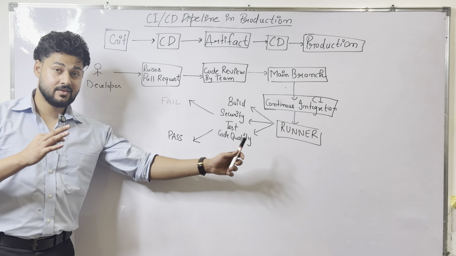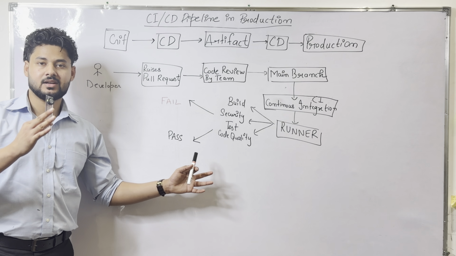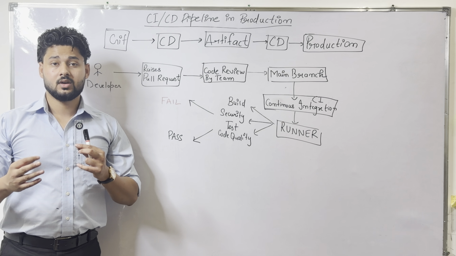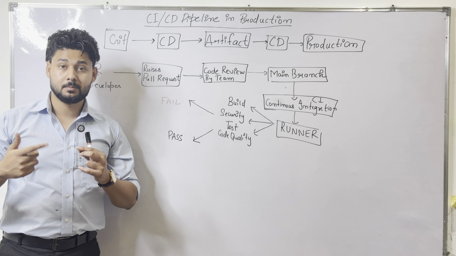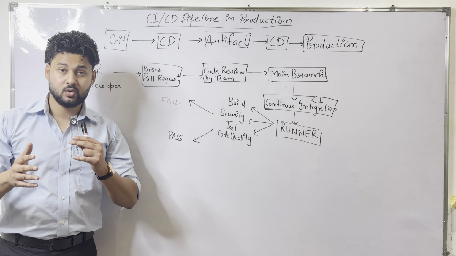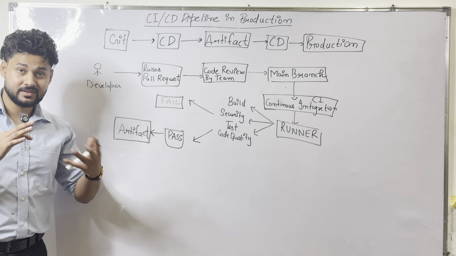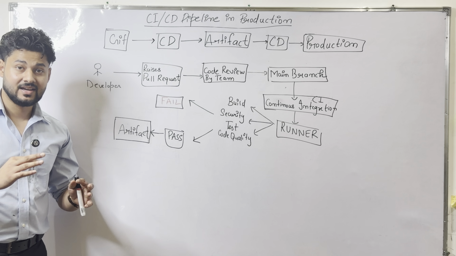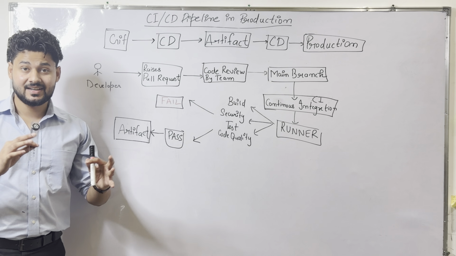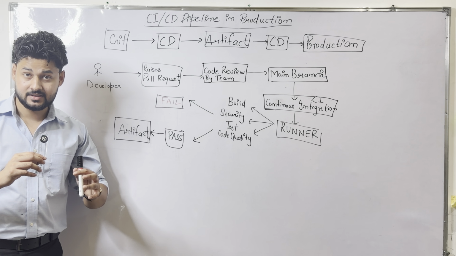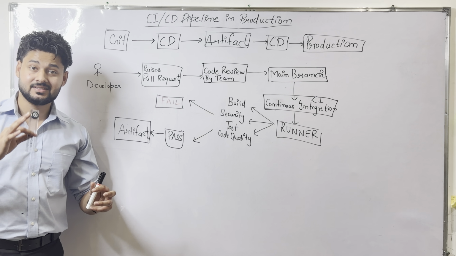But let's suppose everything passes and now we have a different problem. We have tested our code, but what exactly are we going to deploy? Are we going to take this source code and give it directly to production? Of course not. We first turn it into something that can actually be deployed, and that is called an artifact. Basically, an artifact is the finished package produced by our build that is ready to be deployed.